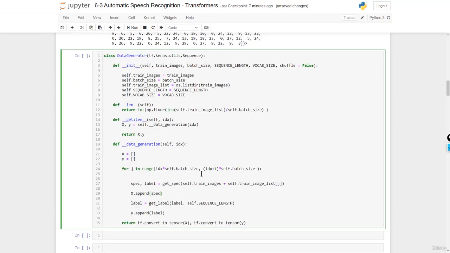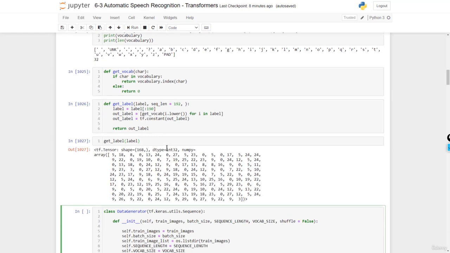And then we now move to the data generator. We can see here we have the get spec, which gets the spectrogram and its label. Then what we do next is we append this into our X, that's our inputs. The label, we obtain the get label, we append it to Y's, and that's all. So basically it's what we've done already.